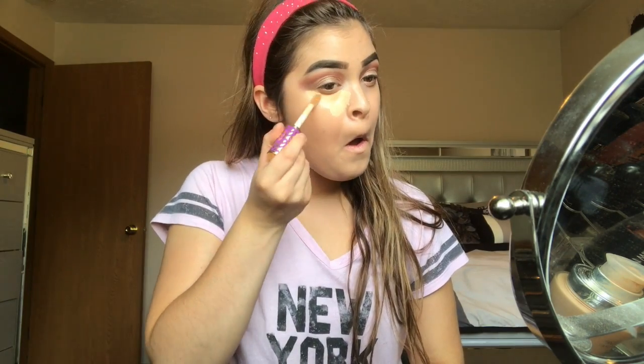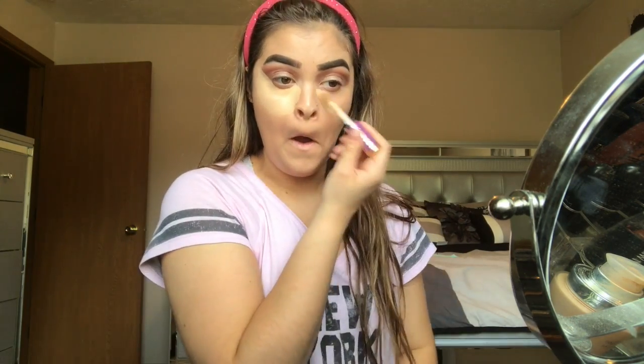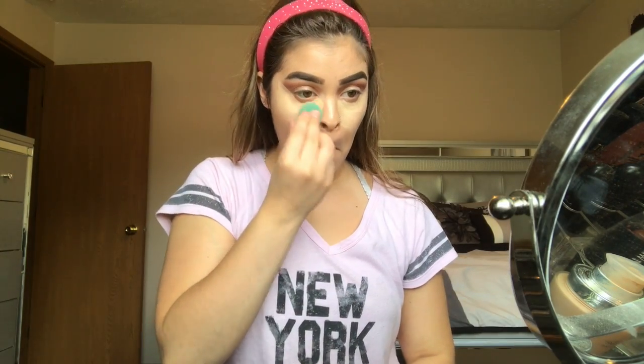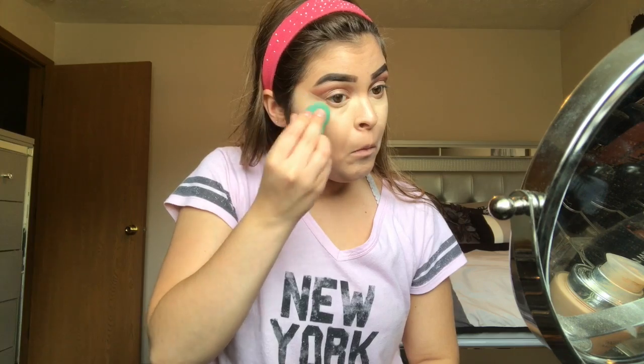It's like magic. And then we're going to go back in with that same Tarte Shape Tape concealer, and we're going to apply that underneath our eyes. And I think I'm in the shade light neutral. I never really know. I don't really pay attention after I buy it. So we're applying that all under our eyes like so. I like to apply a lot because one, I don't get sleep, and two, I love full coverage underneath my eyes. So I'm just taking a damp beauty sponge underneath my eyes, and we're gonna blend all that out.